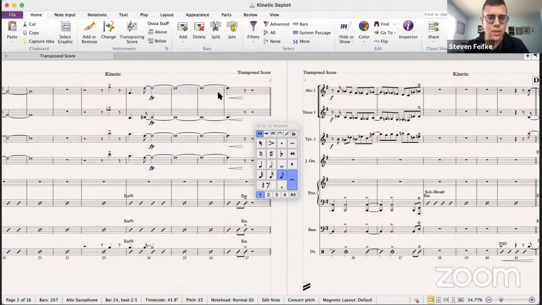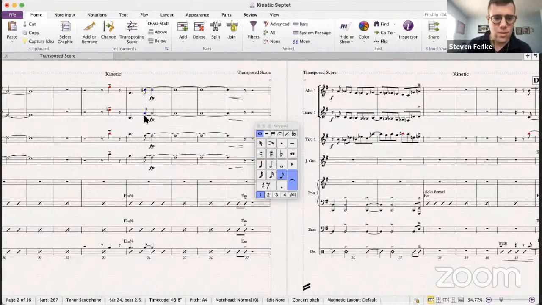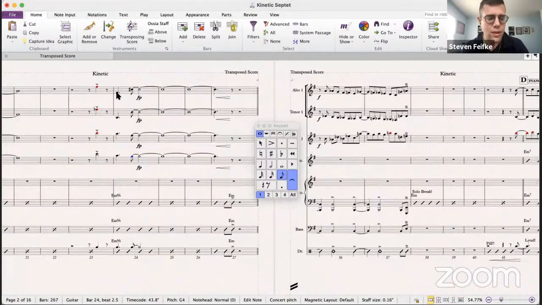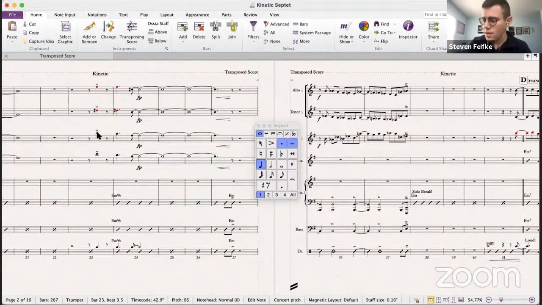And I'm just orchestrating these right now, pretty much exclusively in closed position voicings, right? So there's the 6, there's my 5, and there's my 3rd. Okay, so with that in mind, I have a couple of options here. Like I could have a simple, make those sharps for consistency's sake. Right, here's a root position version of the chord. And you can see that actually the 2 outer voices are moving, right? So that's going to give the illusion that everything's moving.